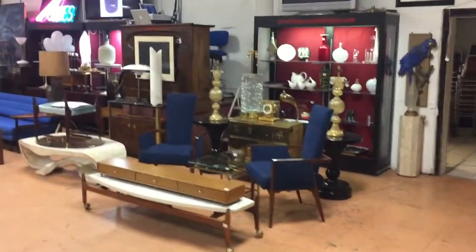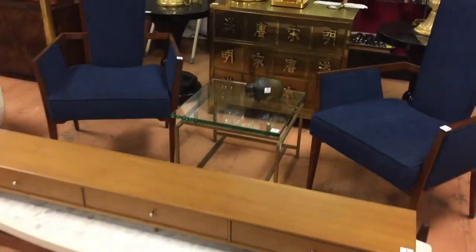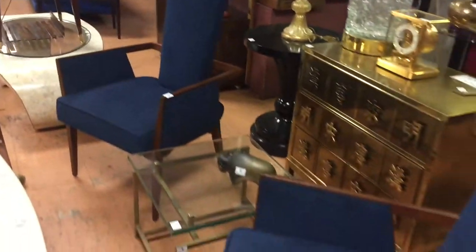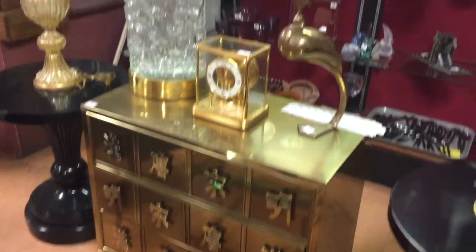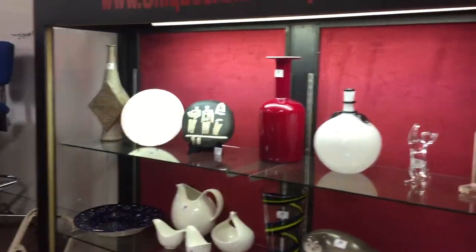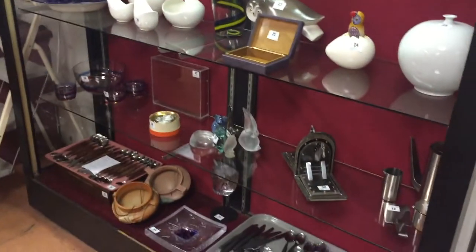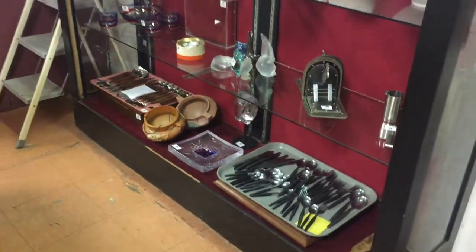We start at 11 o'clock for the catalog portion. Starting over here at lot number one, you have Harvey Prober and Paul McCobb style Mastercraft — look at these great chairs with the fancy sides. There's a pair of them and a nice pair of lacquer tables, all redone. Murano, Vanini, Venetian glass, an Atmos Clock. There's some nice Picasso in the back — Picasso smalls, good plates, Scandinavian glassware, good flatware.